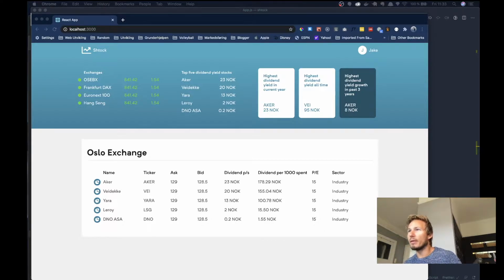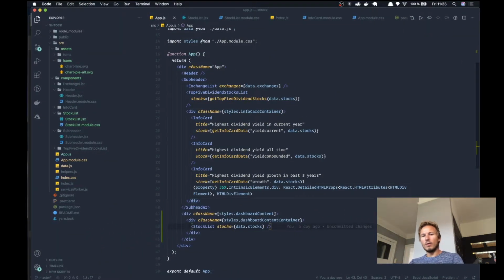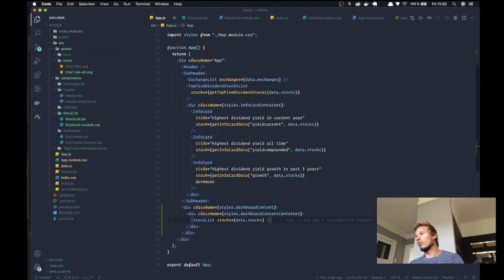So, here's what we have so far. And now, what I thought we'd do is we'll try to arrange it into coherent pieces. So, if we go to our editor, right now, our entire page is living in our app.js file.